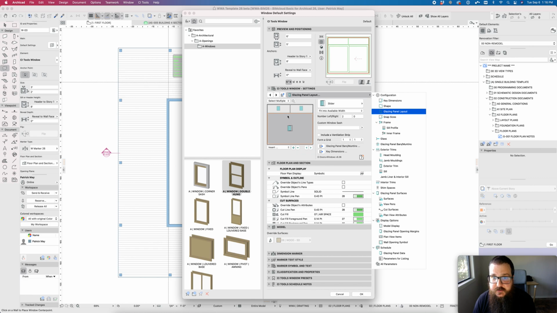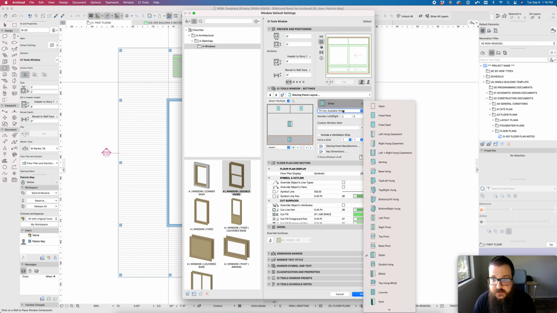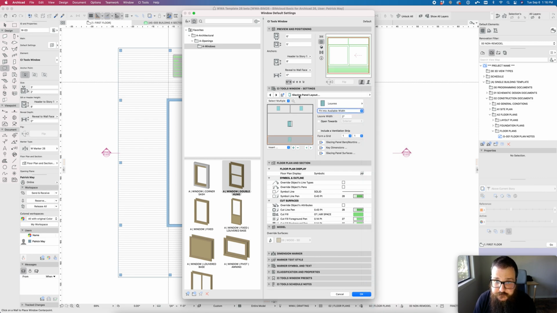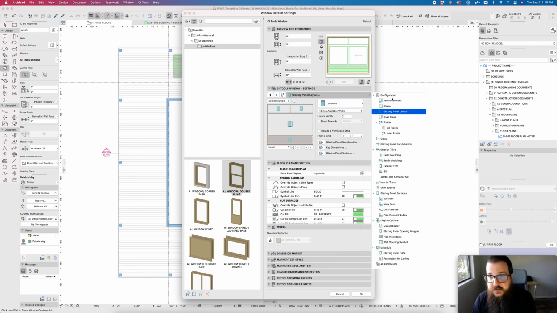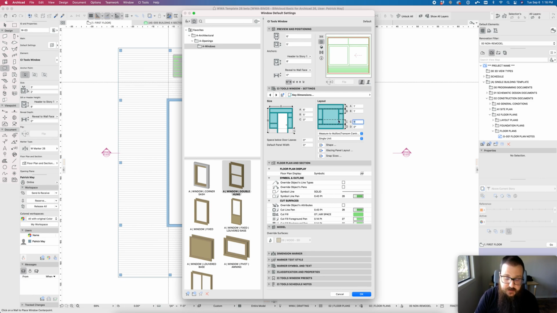So beyond that, the insert above, insert below, if you had a panel below, you could say insert panel below, for example, and set this to be like a louvered vent or a fixed panel. Fixed door leaf is actually a great way to create custom sashes. So on this one, for example, I could say that these are louvers down below. And then if I want to adjust the heights of these things, you can go to the key dimensions. Now this bottom piece right here, I'm guessing is this C dimension. I'm wondering why D is, yeah, it doesn't look like that gives you, oh, there we go.